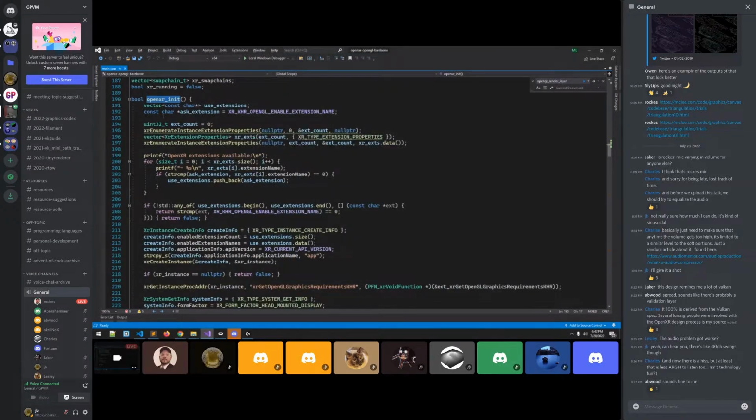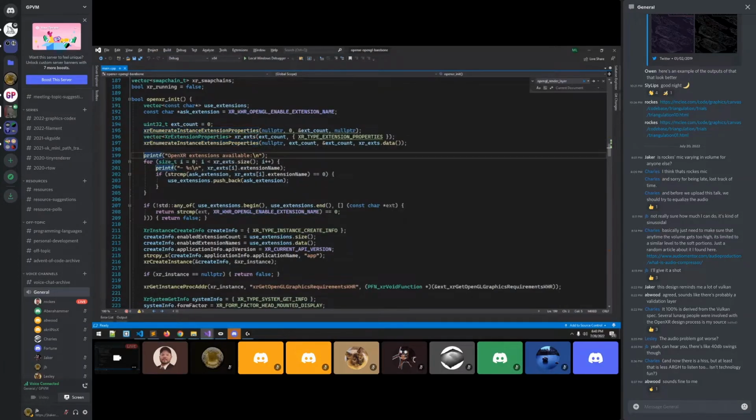Okay, so here you can see it's asking for the OpenGL extension. We're going to put the ask extension into what extensions it does provide. We're going to ask, does it provide the OpenGL extension?